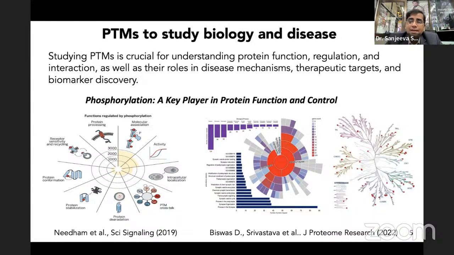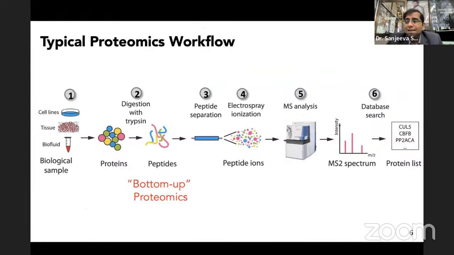But these are getting more and more real, which adds a lot of excitement for all of you who are learning these new areas and want to venture into this new field by taking up exciting research problems in the future. So while these are some of the latest developments, what is the typical workflow of doing proteomics?